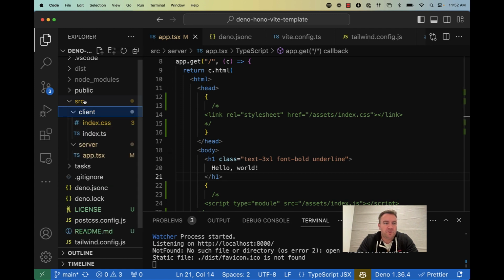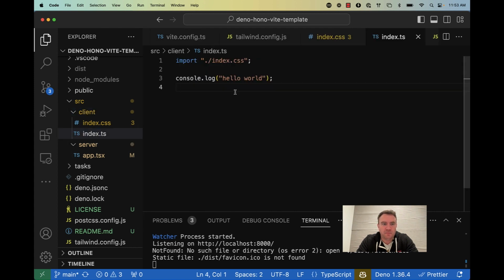So within my source folder, I have another client folder here, which will contain the assets that I want to be compiled and included in my final project. So my index.ts here doesn't have very much code in it, but it could have TypeScript because Vite will happily compile TypeScript for us. But it also uses some Vite-specific features like the ability to import CSS files within the context of your front-end JavaScript.